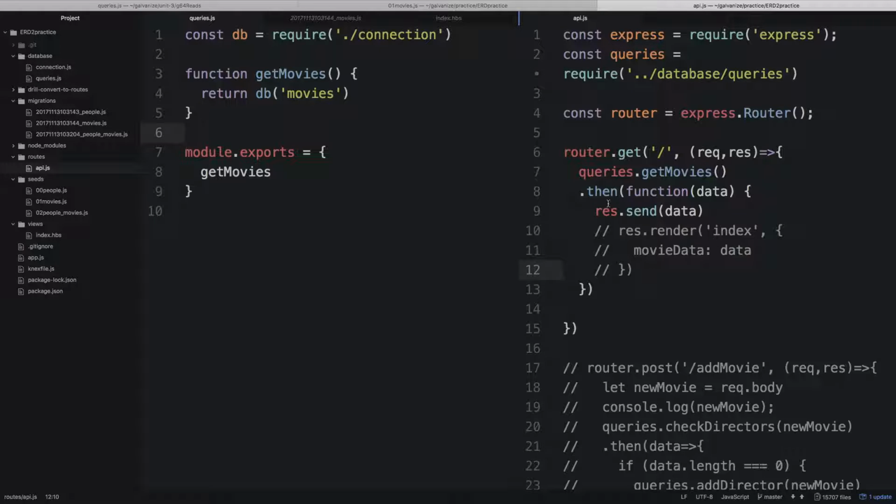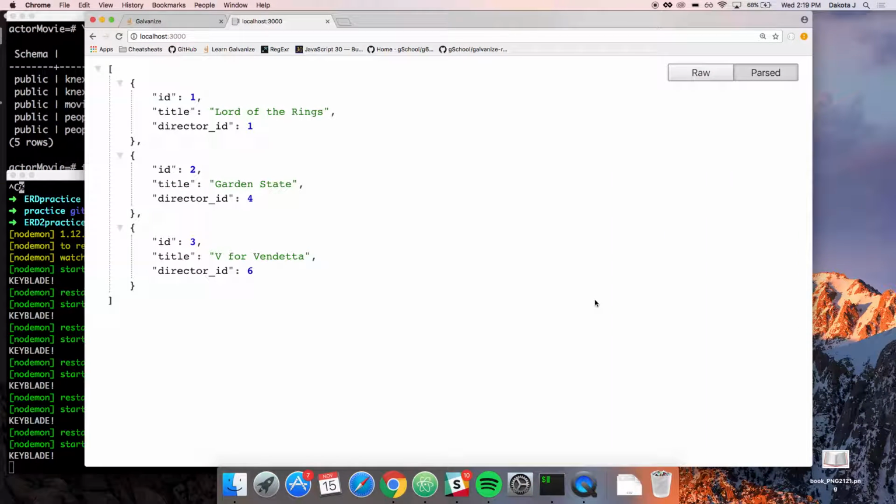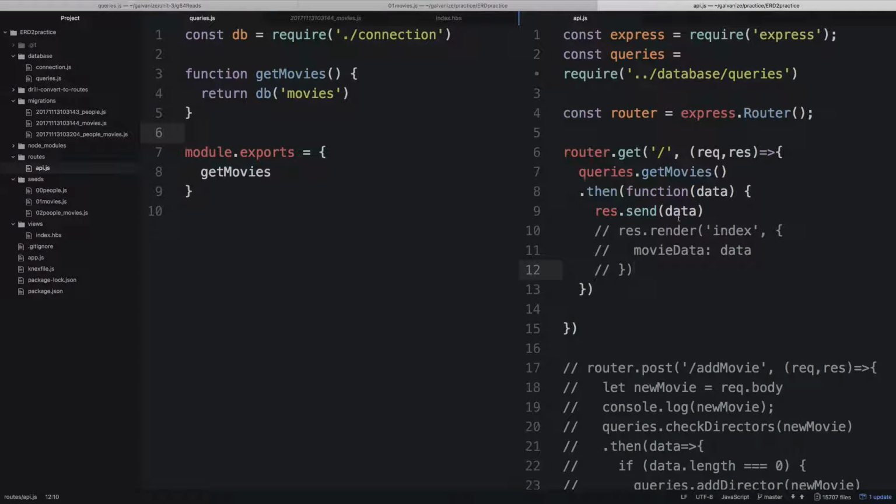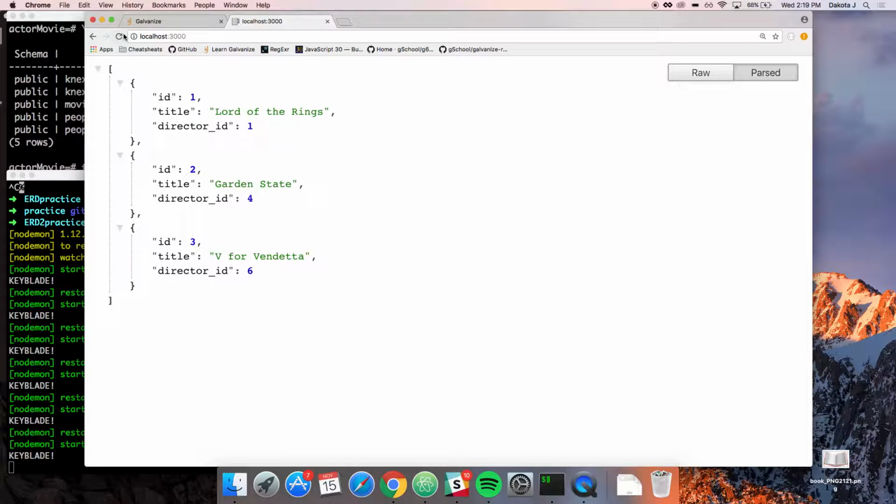Okay. What am I going to do next? Great question. All right, so I think it's great that we're sending this stuff to the page, right? This is the information I want. I'm going to comment out the res.send, uncomment the res.render, and then if you reload it, nothing's going to happen.